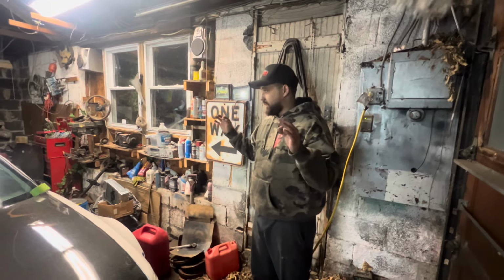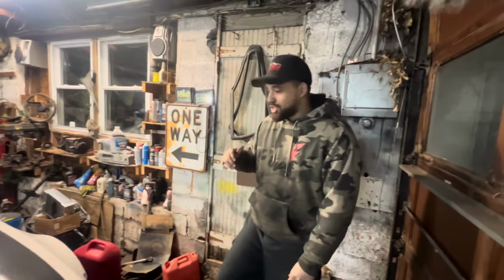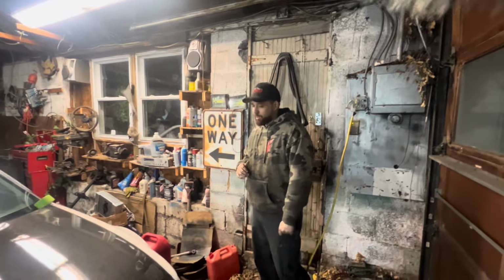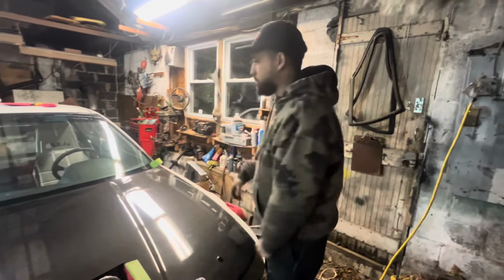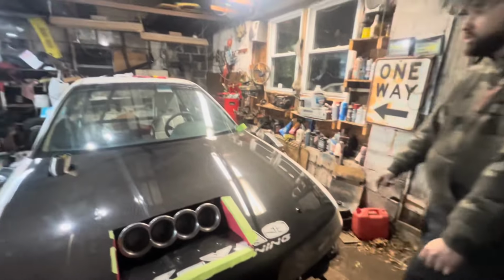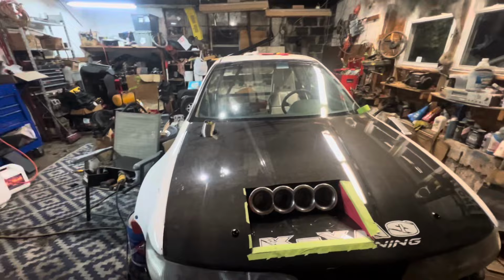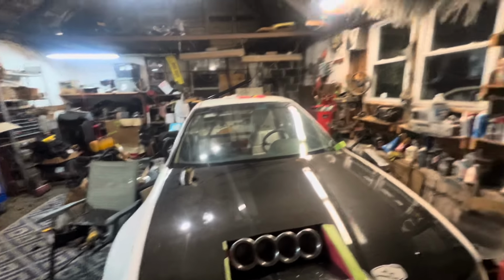But anyways, I'm starting to do that thing where I talk a lot. Jibber jabber. But yeah, like I said, we got to make the other radius bar and the mount for the radiator out of carbon. And maybe secure the battery box a little more, because it can't float there held by just one bolt.